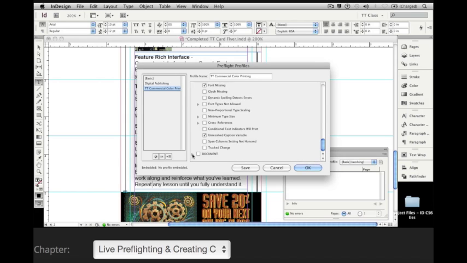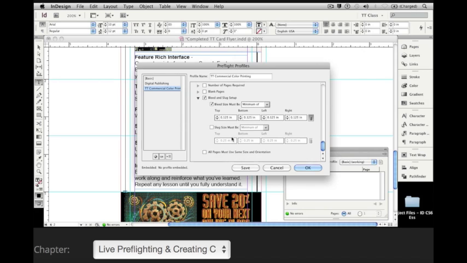Let's go to the last section, the document itself. What we could do is set specific rules for page size and orientation, although we don't have to do that. We know the size of what we're working with right here. The number of pages required, whether blank pages can be incorporated or not. Bleed and slug setup. We have set that up in our document, so we're going to check this and open this option to say that the bleed must be a minimum of, as we've got set by default, 1/8 of an inch all the way around. And then we also have the option, depending on the type of document we're working with, that all pages must be the same size and orientation.